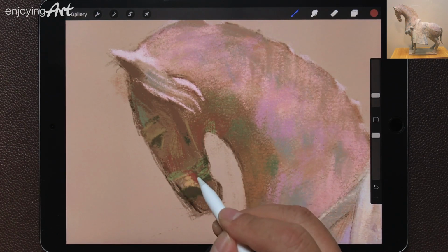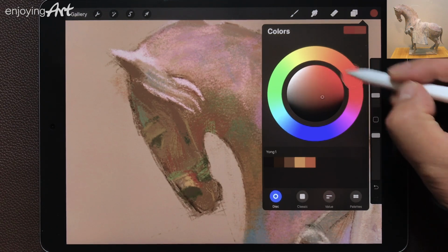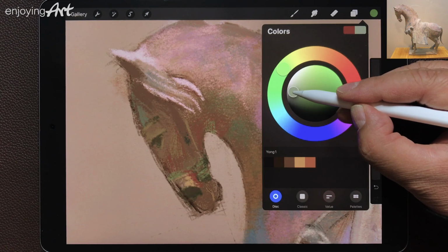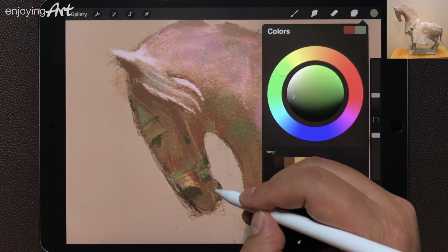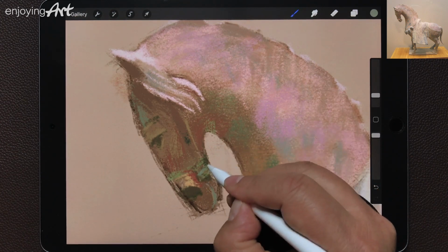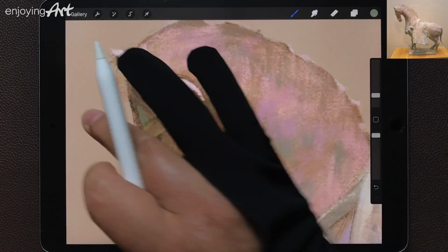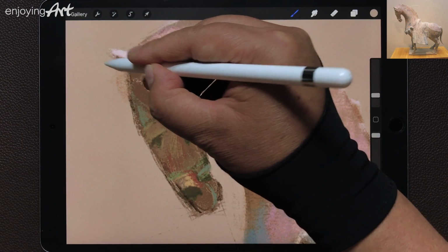Now you can see we're going for smaller and smaller detail. Over here I have a little bit more green. Go to the green first. And I have this kind of green gray color. You see how dark it is? Good. So I'm going to set this color right over here. Let's see when this is big. So first, I'm going to clean up the color here too.